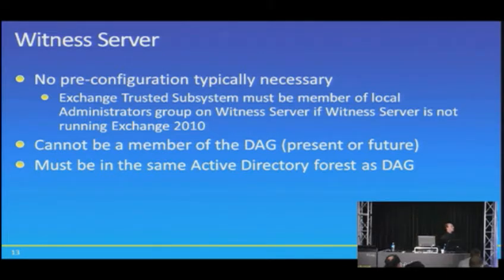If it's not an Exchange 2010 server, then you have to add the Exchange Trusted Subsystem Universal Security Group to the local administrators group on your witness server. Okay, that gives the Exchange system the permissions to create and remove the witness share and directory as needed. If it doesn't have permissions to do that, and it needs to create or remove that witness directory, it's going to fail with an error.